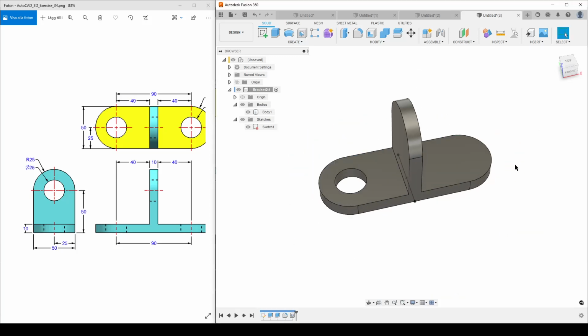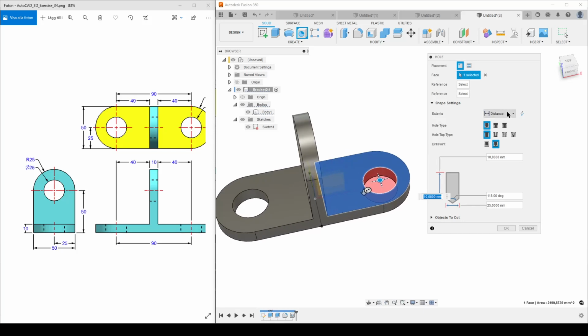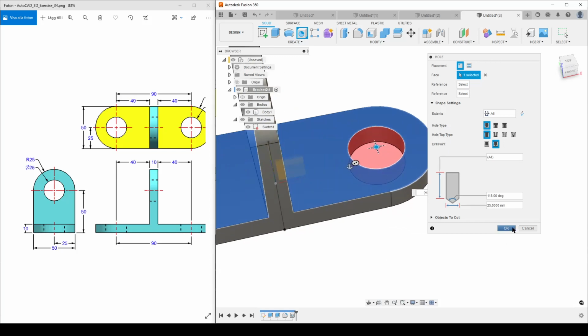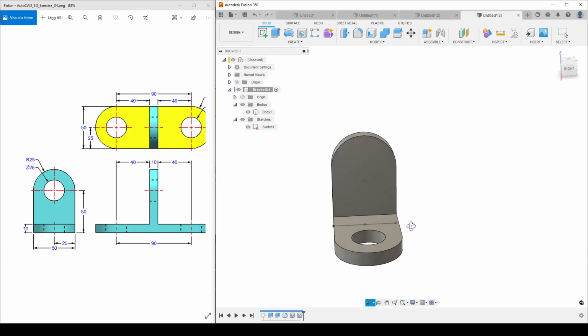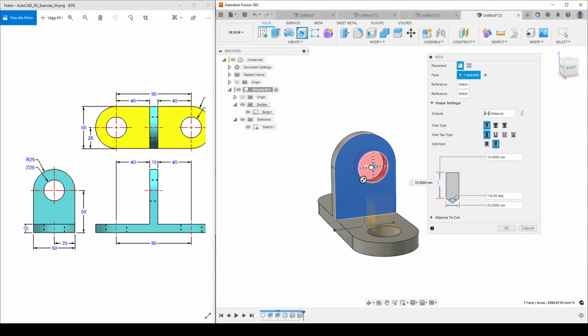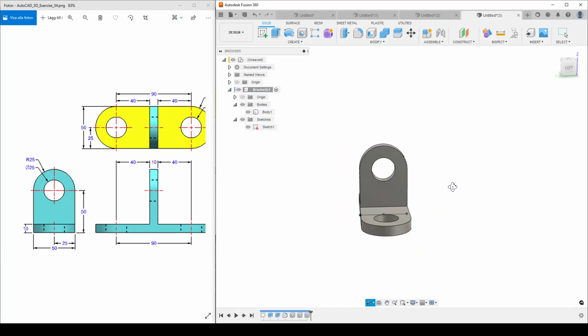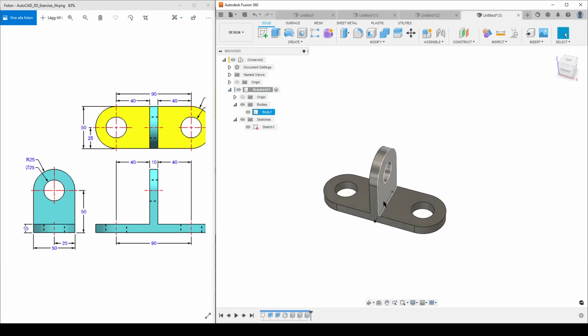We can now use mirror, or yeah, we can do the hole command once again. So let's do a hole on this face. The dimensions will stay here. We're gonna switch it over to all once again. We're gonna take this and drag it around until we find the correct point, and the hole gets locked in place. Hit OK, and once again a hole command up here, and we're gonna move it around until we find 25 millimeters and 10 millimeters cut through, or all if we want to do that. So by doing that, we are creating the same thing twice.